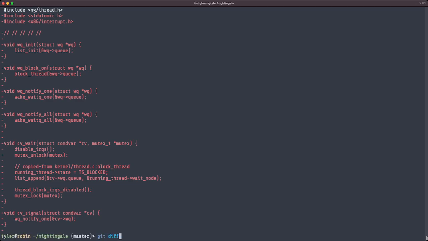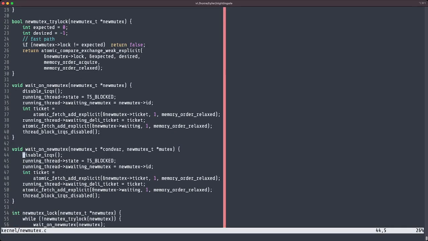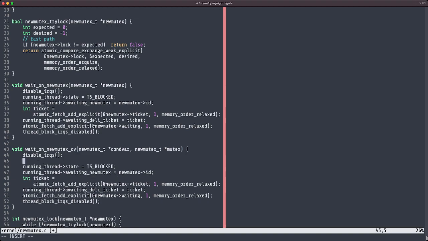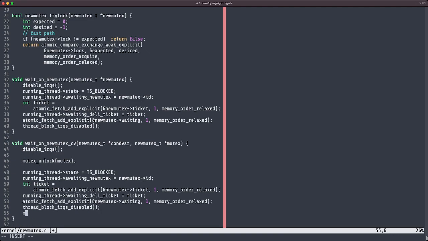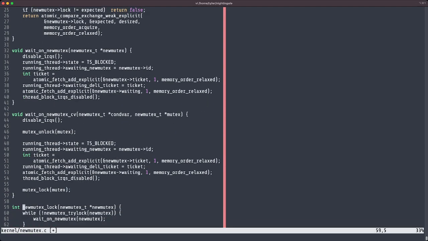And I think all I really have to do, we're just going to call that something else, mutex unlock, mutex lock. I think that's really it. Because everything else should be the same. So maybe we should factor these, right?